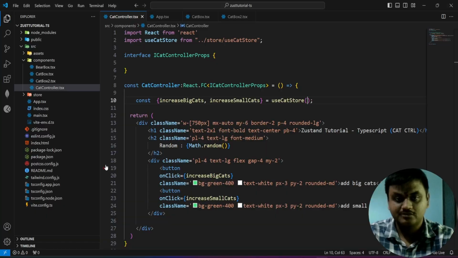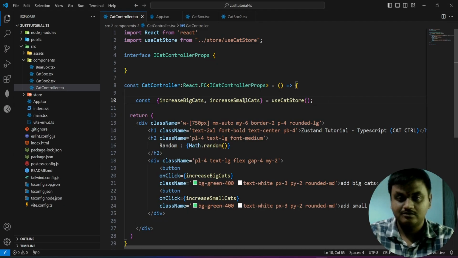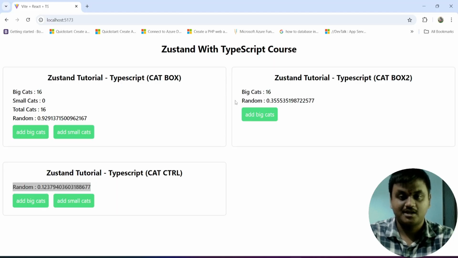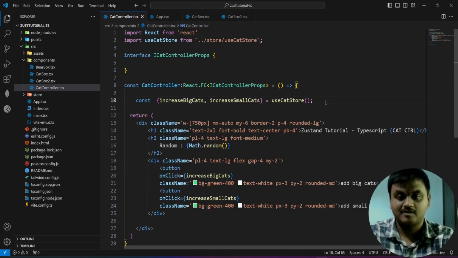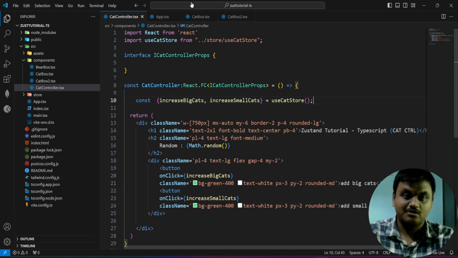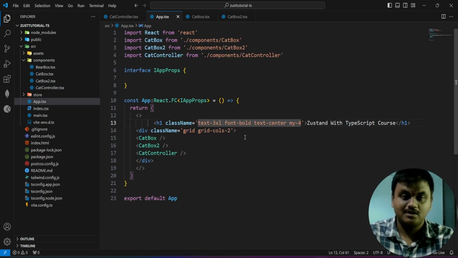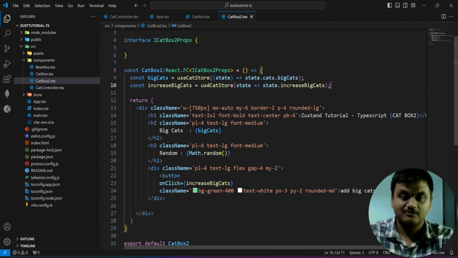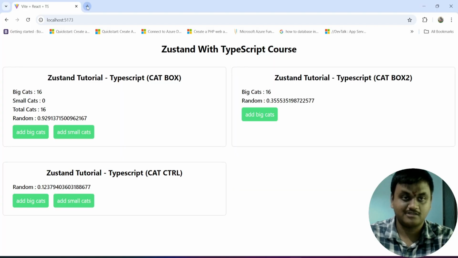Because instead of selecting each and every variable, we have selected some actions, some behaviors, or you can call them some functions at a time using the direct way, useCatStore. Here there is a disadvantage. Not only that, in cat box 2 we have selected like this, but there is a way of auto selection. There is a concept called auto selection.